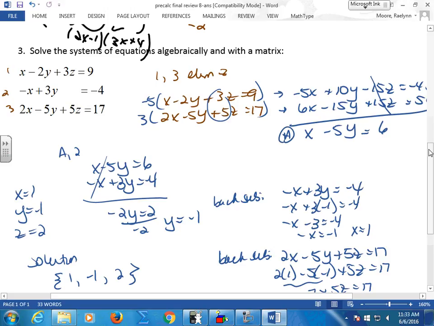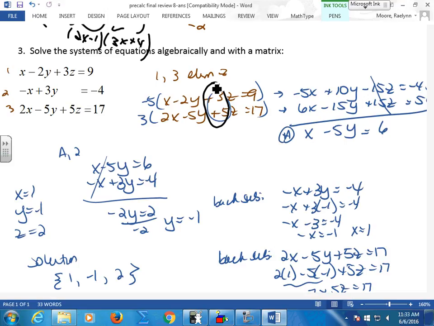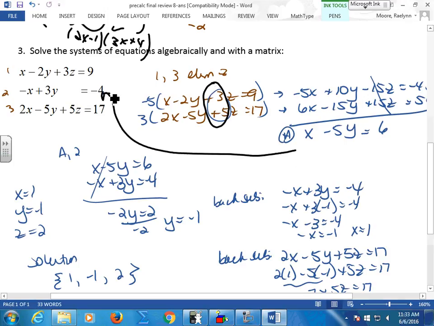Okay. In this one, I notice there's no z in the second one, right? So if I combine 1 and 3 and I eliminate z, won't that help me out? But now here's the problem. They don't match up. So I need to make them the same coefficient but opposite signs. So find the first multiple. You can multiply one by the negative, and the means you have to. But if, like, it was a 2 and an 8, I could do, like, this one by 4. Figure out how to get there. This one by negative 5, this one by positive 3. Keep track of this. Now combine this one with this one and eliminate another variable.